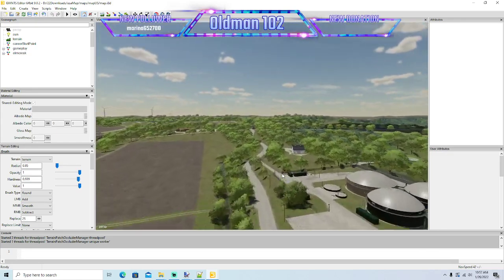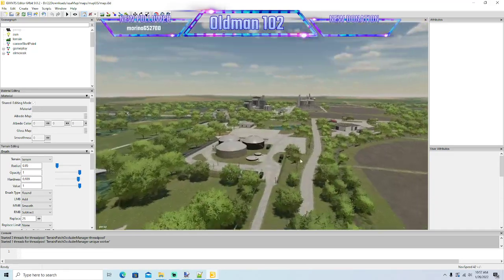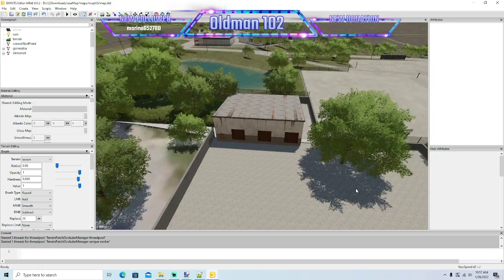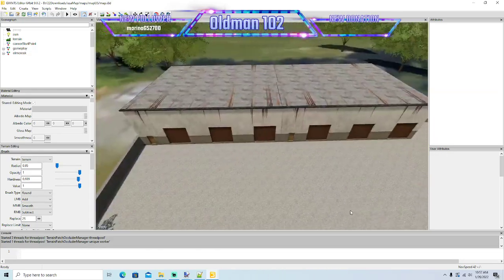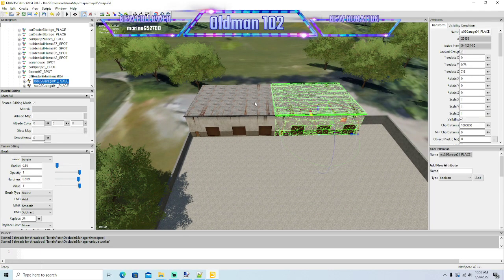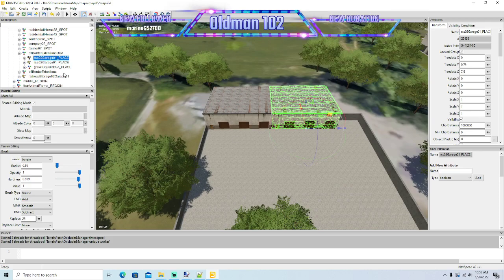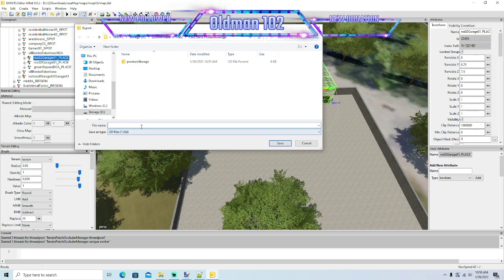Nothing back by the BGA, right? We have a barn. I don't want to use a barn as a produce warehouse. We could. This is a possibility. This is a possibility. Let's grab this guy. Oh, that gives me the whole thing. Okay, I only want the garage. Let's grab this guy. Whether we use it or not is an option, but let's grab that guy for now. Let's go File, Export. We're in produce storage.